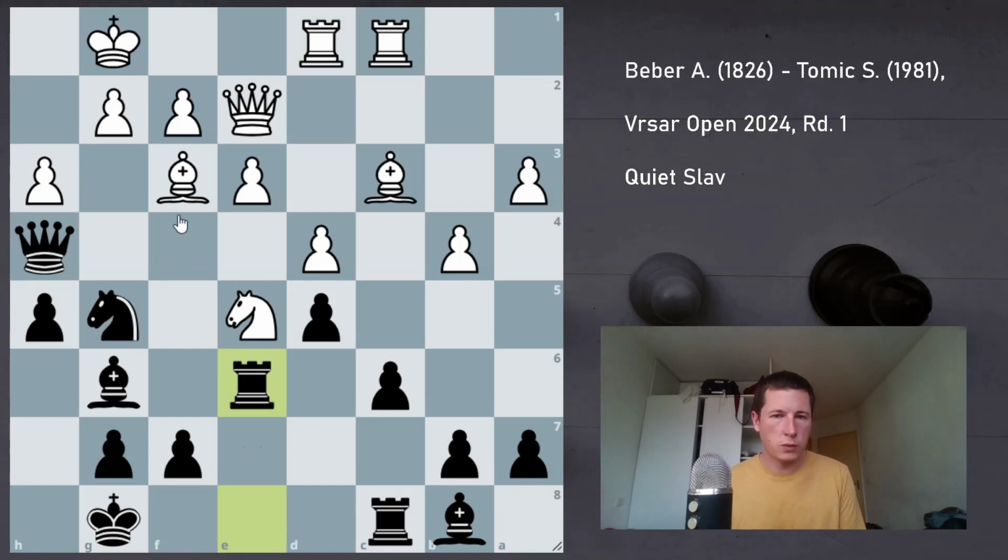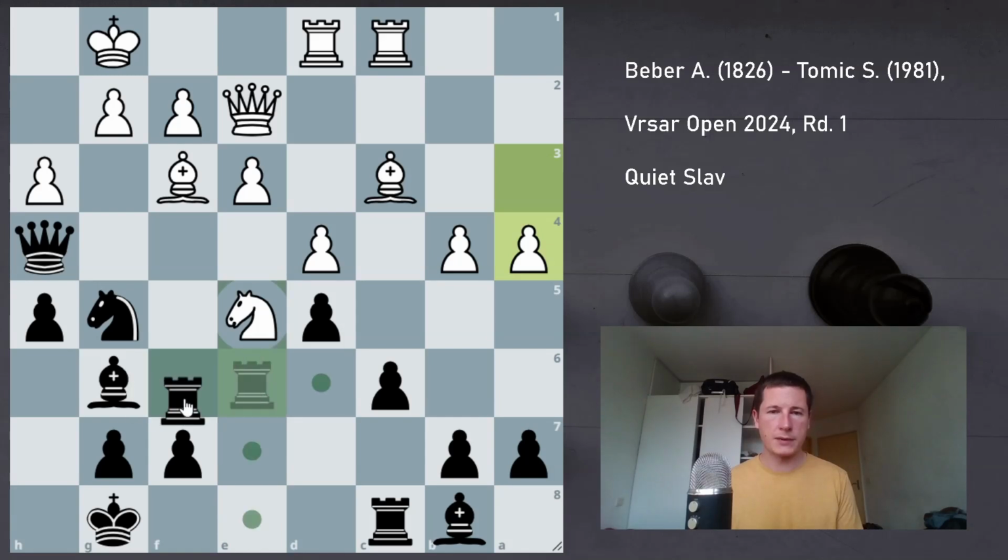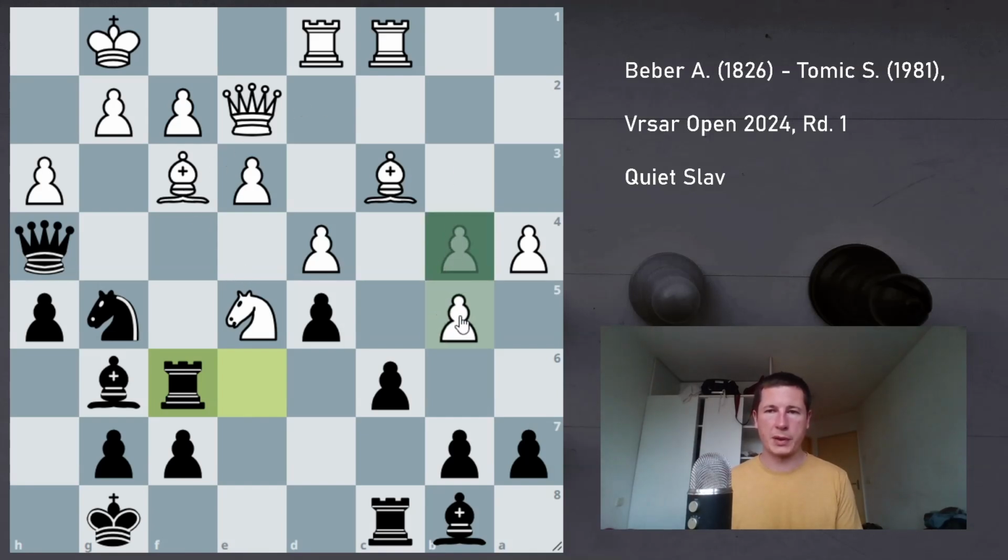And what does White do here? I mean, the engine says G3 is the best move. If a random move is played, then I can just go Rook F6, and the position's collapsing. I don't know what to say here. Let's just play another random move.